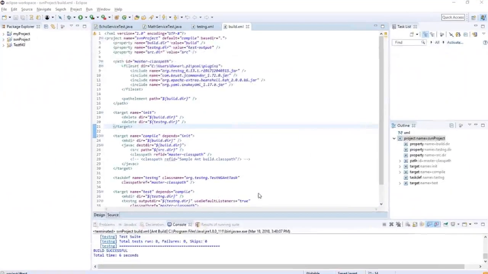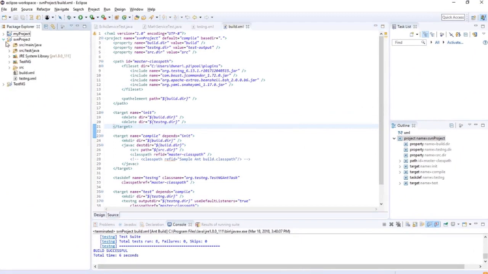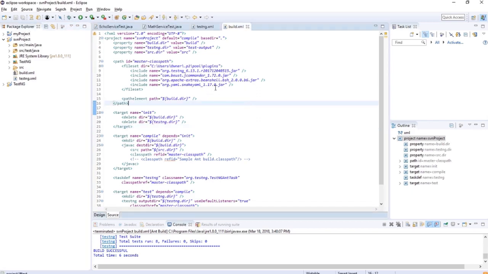In this video, we will demonstrate how to set up a Hudson job. The first thing we need to do is open our SVN project and create an Ant script. The Ant script is inside the build.xml. In here, we're specifying 3 targets, so 3 commands. The first one is a clean command.